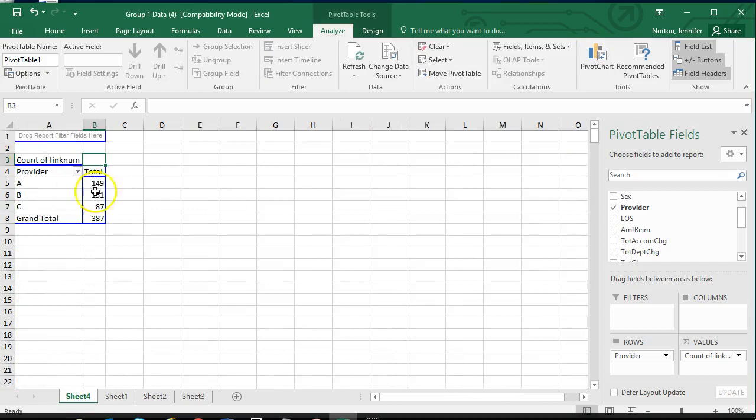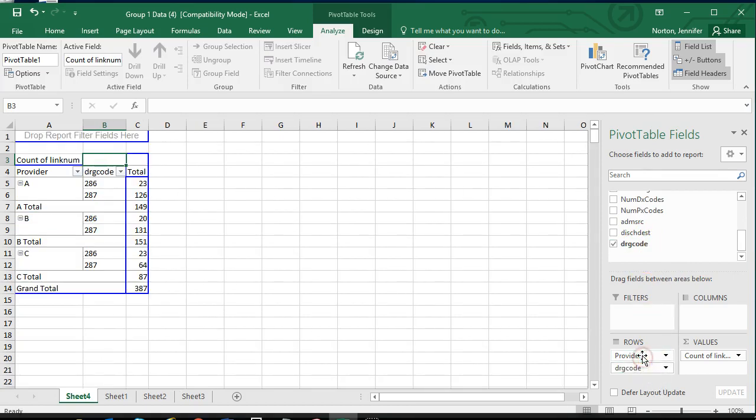Another thing that would be good to look at too, because there's a couple of things that are going to be extremely important as we begin doing this, is to look at our providers and to look at the DRG code. I'm going to remove this.